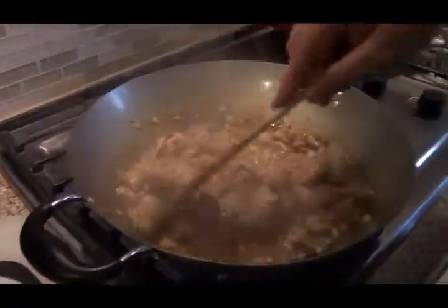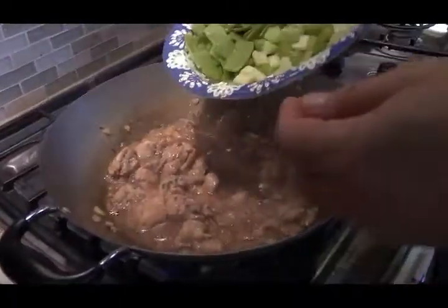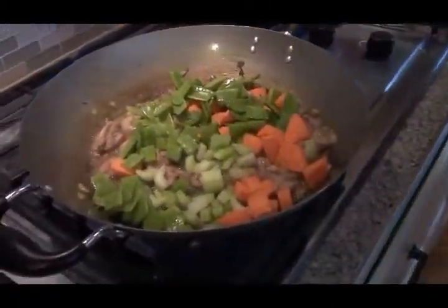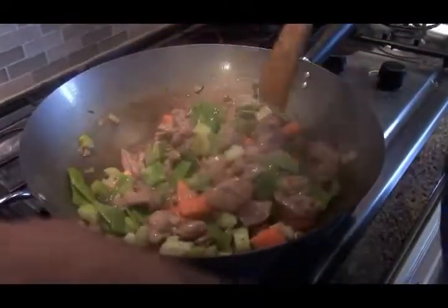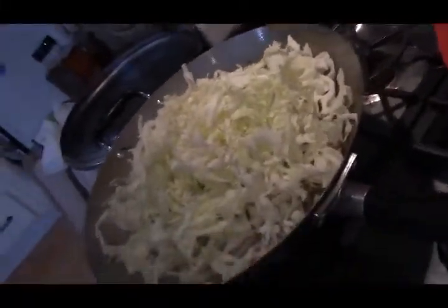Chicken's kind of cooked. The onions look good. Now we add our vegetables. So that's snow peas, celery, carrots. We're going to let this cook a little bit. And then we're going to add cabbage. We put cabbage in. And work that in. And then cover it until it wilts.